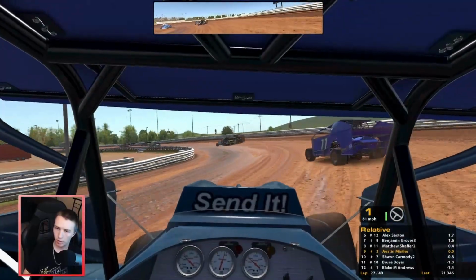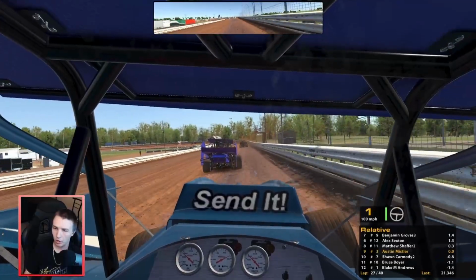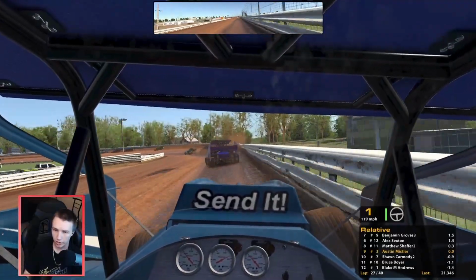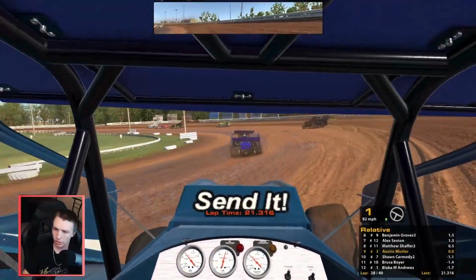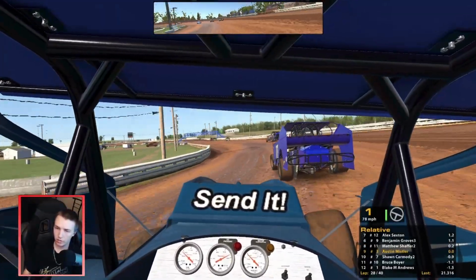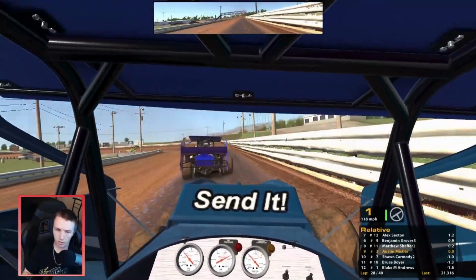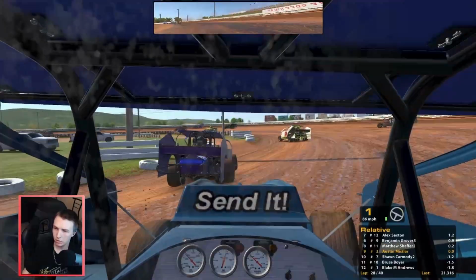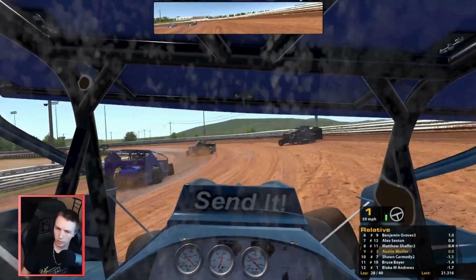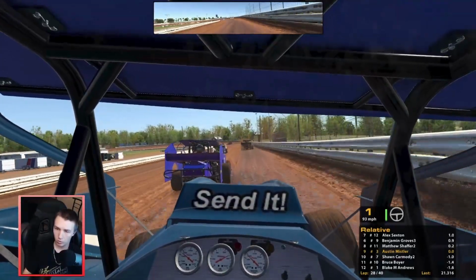That's like the opposite with me. I'm better on a fresher track, like qualifying track, than I am now. But these are the kind of tracks I need to get better at. Like 100%. This 12 and the 9 are getting all sorts of together right now. Trying to slide up here to the middle of 3 and 4 to try to get a better runoff. That actually worked pretty well.